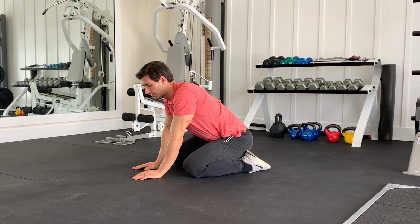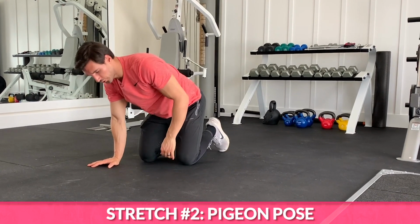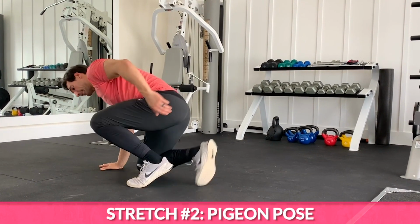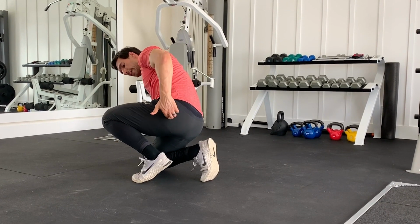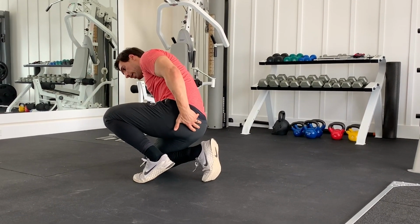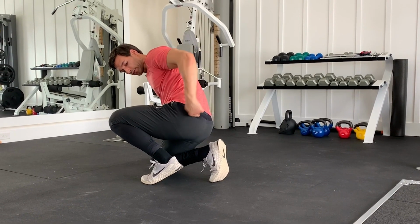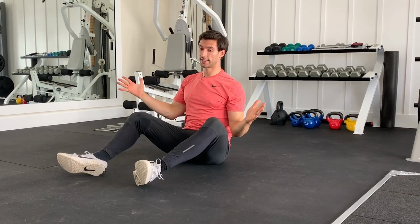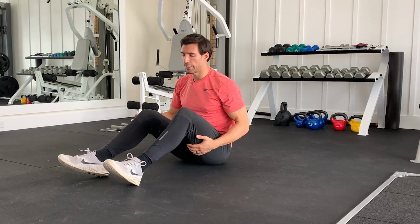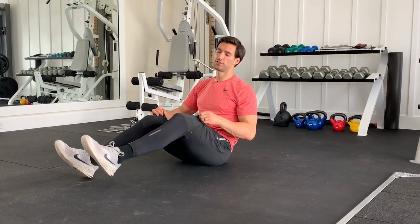Our next posture is going to be a pigeon pose. So I mentioned in the introduction, there's a muscle that basically runs from your sacrum, this bone that you can feel down here, comes around the side and it attaches to the side of your femoral head. It's called the piriformis. It's this muscle that's kind of like a triangle-shaped muscle right here. It's so important. This muscle helps us actually open our legs like this, and it gets very tight. And when it gets tight, it actually puts pressure on our sciatic nerve. So we're gonna stretch that muscle with a pigeon pose.